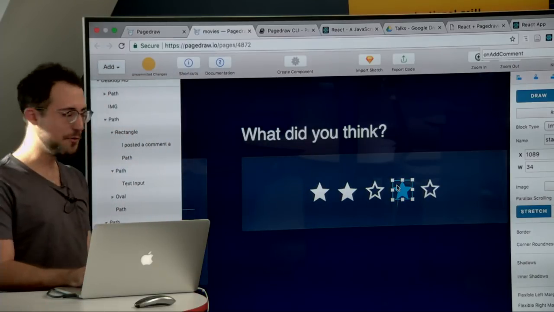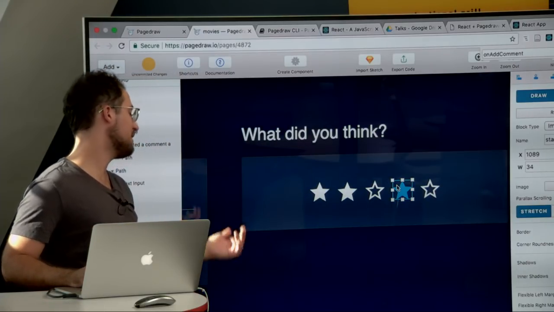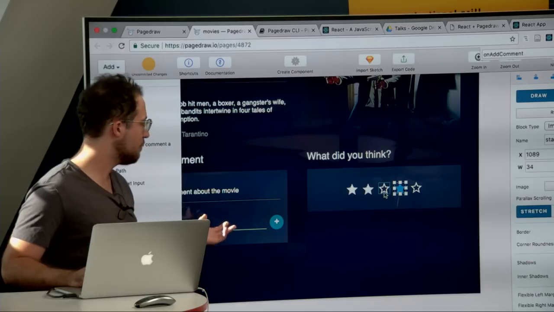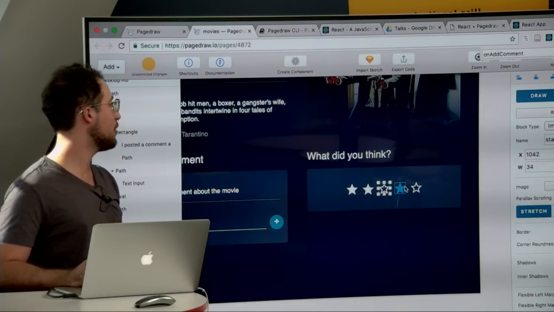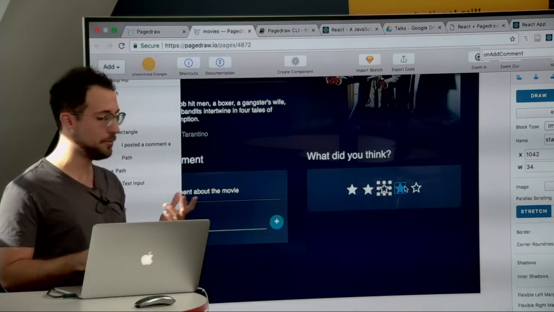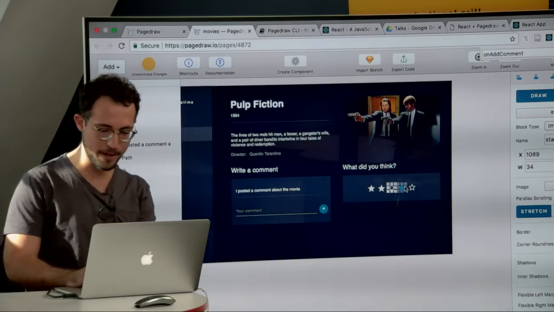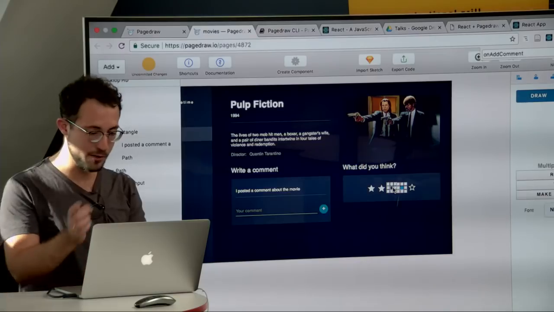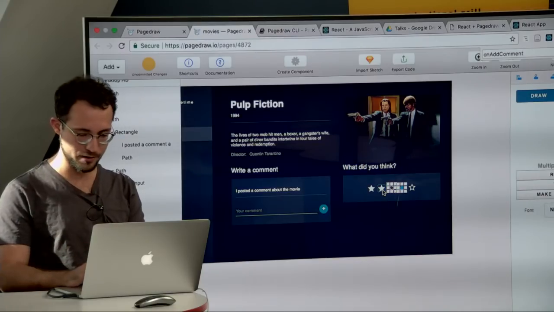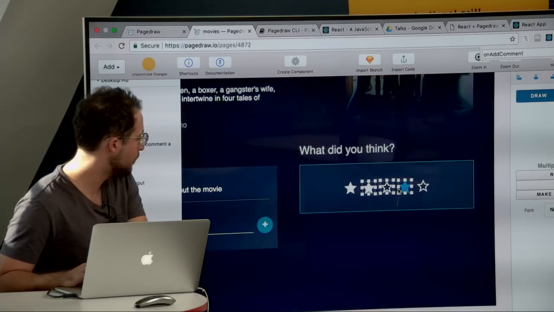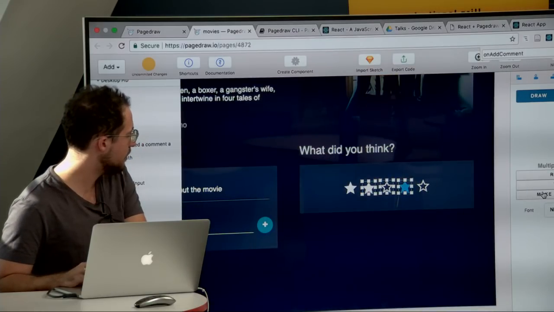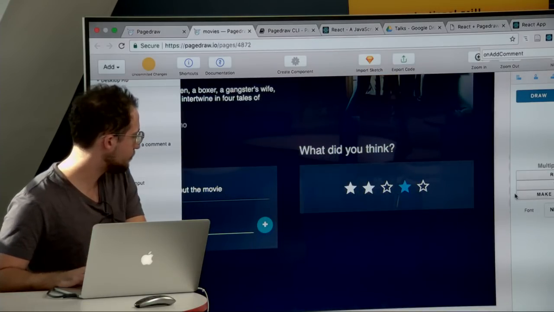So in order to do this in code, you do it with an if, essentially, where you say if this is filled, do something here. In Pagedraw, you do what we call a multi-state component. So again, you can create components in Pagedraw and reuse them either in Pagedraw or in your outside code. The way you create a multi-state component is you select the 3 or 4 or 5 or 2 or whatever states you want and click make multi-state.